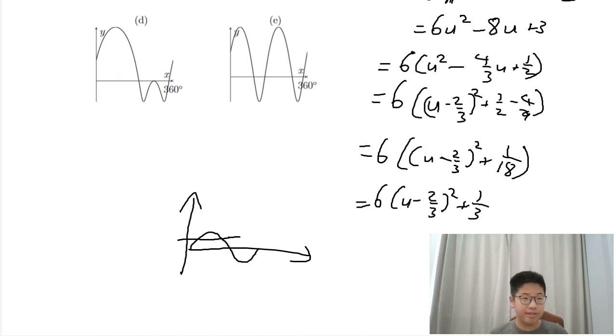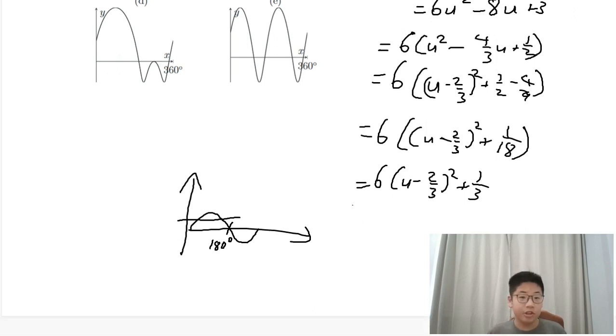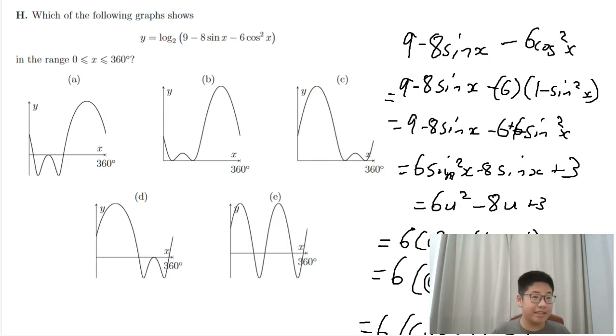And, if you can draw a line at 2 thirds, it will look like this. So, that means there must be 2 minima between the range 0 and 180 degrees. See? 180 degrees. And, this minima must be exactly at log 2, 1 thirds. Because we see that I forgot about the log, now we have to use it to our advantage. And, since this is less than 0, we can now safely say that there must be 2 negative minima between the range 0 and 180. Hence, A is the answer. Well, see you in another MAT video!